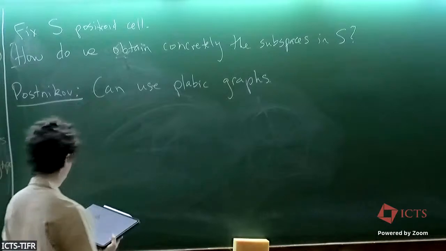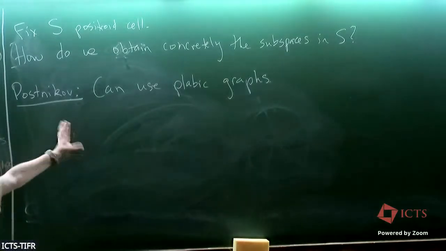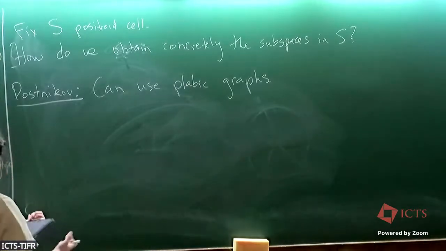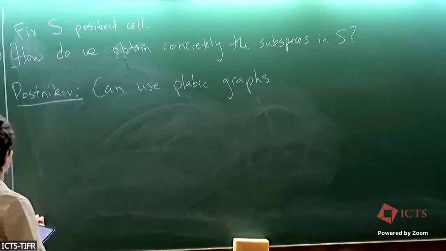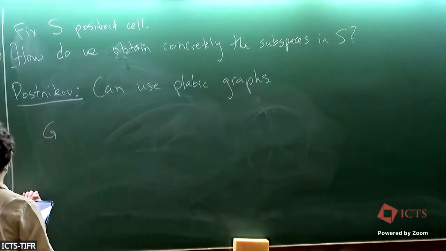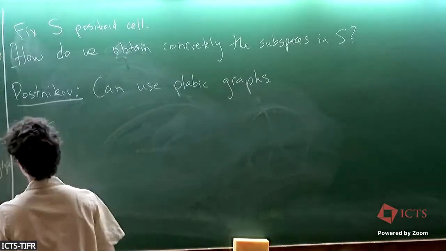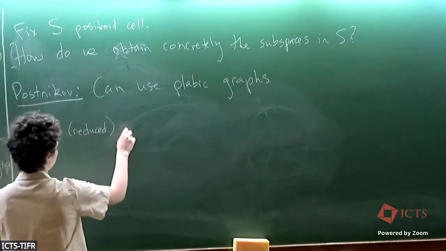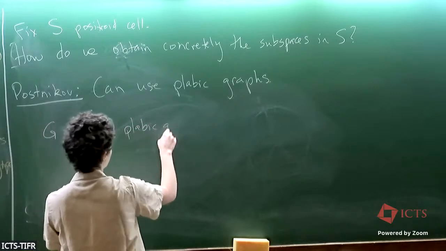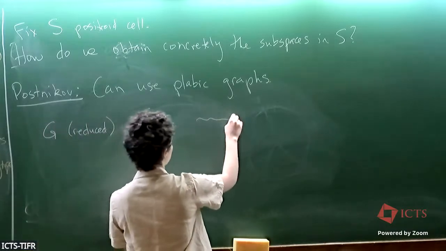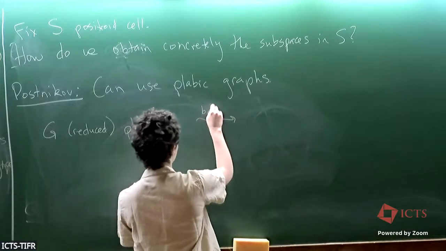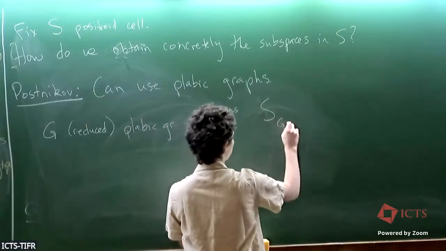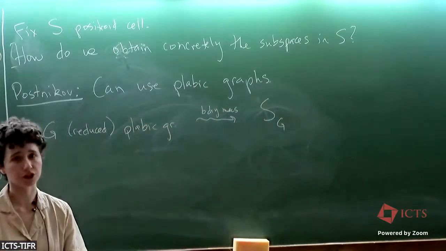Okay, so I'm going to go into some detail about how this works to kind of reassure you that this is a very concrete procedure. Sorry if it gets a little too detailed, so it goes. So what you do is you're going to start with one of these on-shell diagrams or one of these Plabic graphs, and I'm going to run a procedure called boundary measurement to obtain all of the points in some positroid cell, which I'll call S_G.